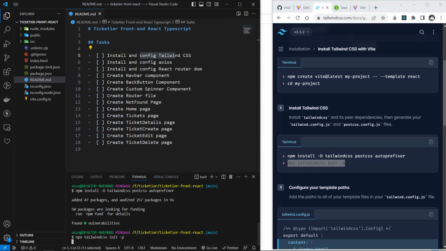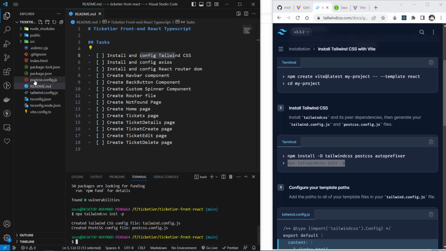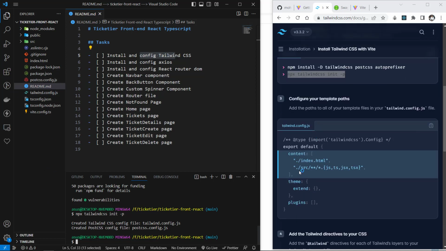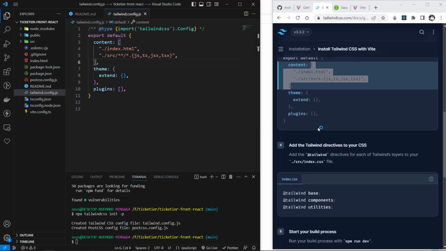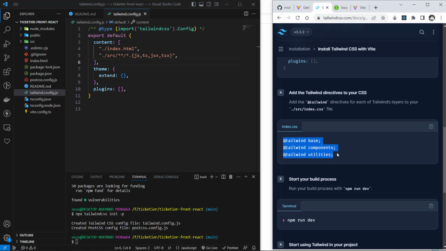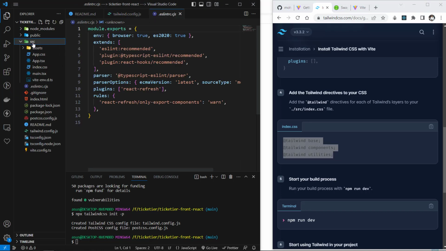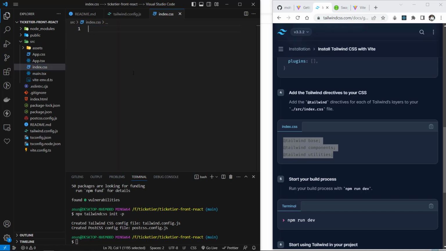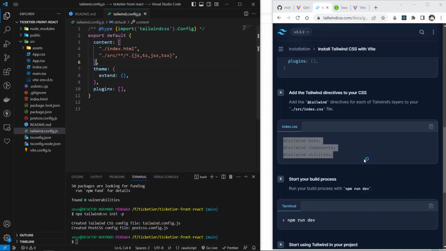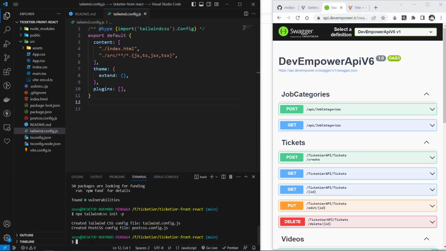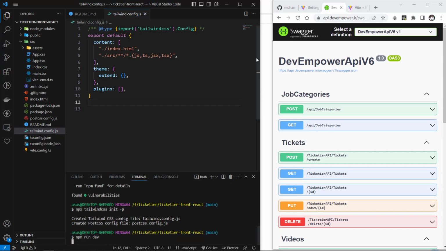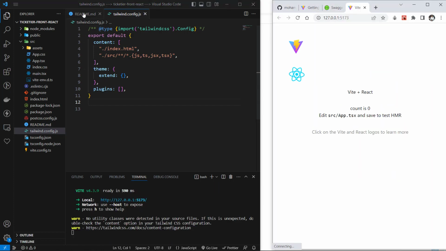It will create two files for us. You can see them, postcss.config and tailwind.config. After that, we need to copy this array to tailwind.config.js. And here for this, we will use this data. After that, it says that you need to copy all of these directives to index.css. Let's go to src index.css, delete everything and paste them here. Good. After that, everything is okay and we can use it. So let's run npm run dev again.